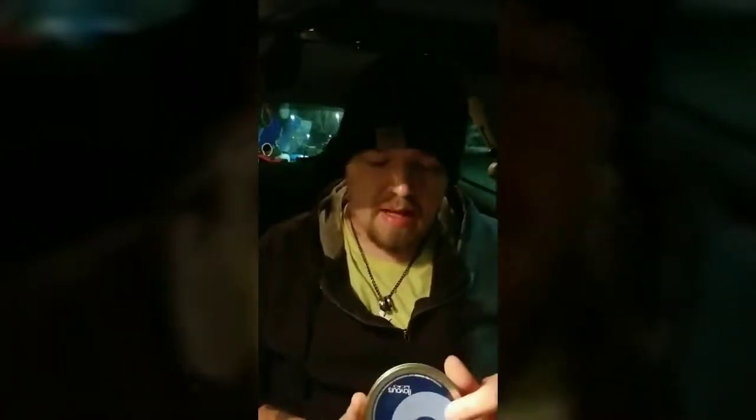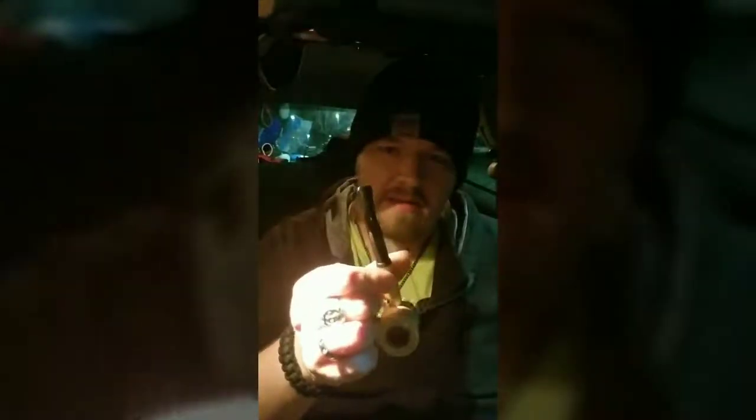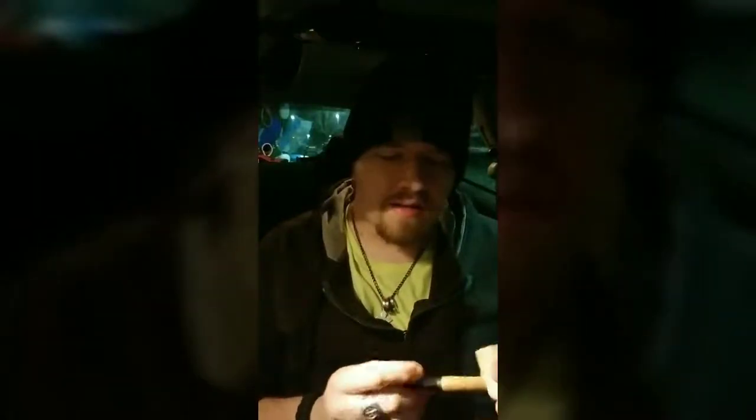Who knows? So tonight we're going to be smoking out of one of my Missouri corn cobs I bought from Cigar Ambassador here in Holland, Michigan. Pretty simple. This one's actually got a black tip on it. The other one I have is that burnt orange, kind of clear looking one. I do like the clear one. I don't know why. Maybe it's just the burnt orange color. I'm a big fan of that. My sunglasses are actually burnt orange lenses, so maybe it's something with the color.